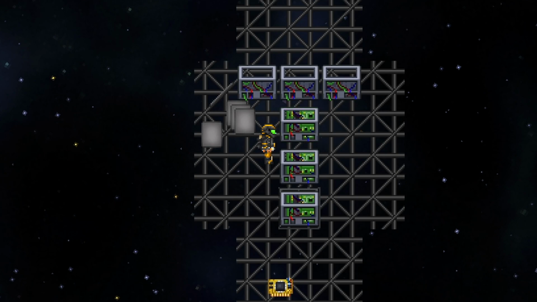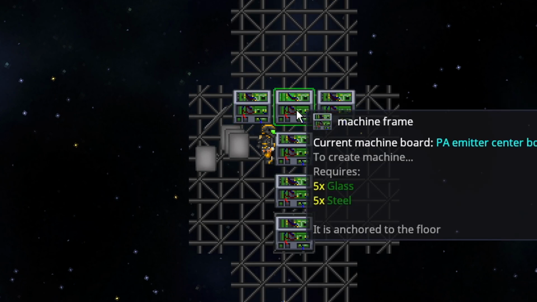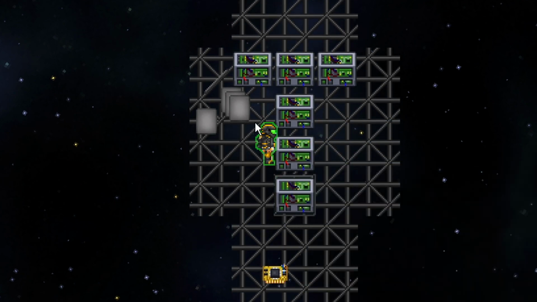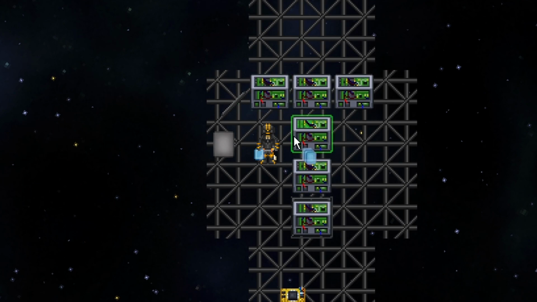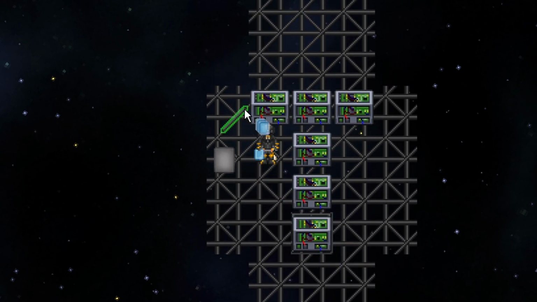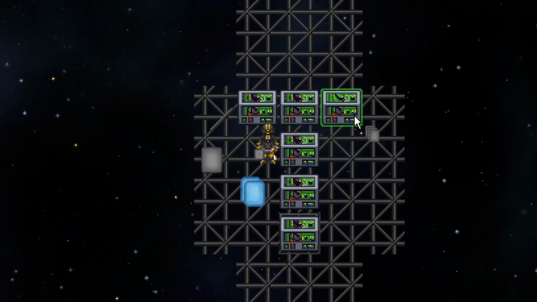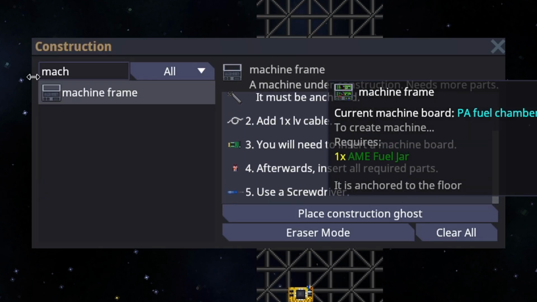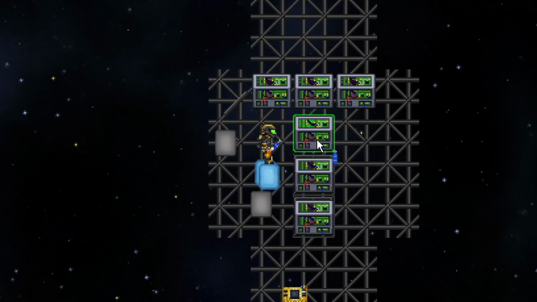And then left, center, right. All like so. And each one takes different things. It's glass and steel. So you can just kind of go around spam clicking as fast as you can. There's no do after for this. That's all you need. And this one also takes an AME fuel jar, but engineering will probably have that, or you can just ask cargo again for this.